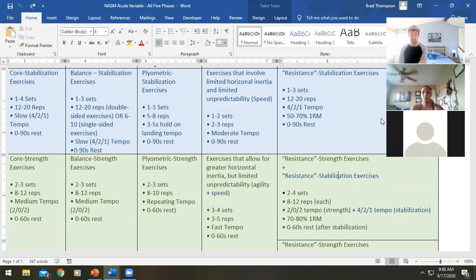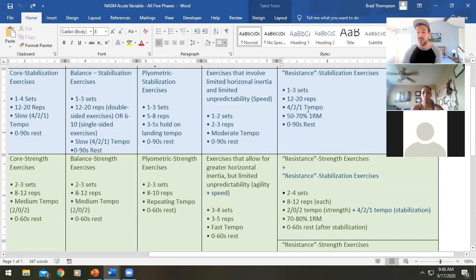If that doesn't build endurance, I don't know what will, right? So that's a ton of enduring strength. I got the heavy force production from the bench press, but I got the endurance from doing another chest exercise immediately afterwards. And I did it at that slow tempo because that slow tempo from before is what built our endurance. So I like to think of this as phase 1.5 more than I like to think of it as phase 2, personally.